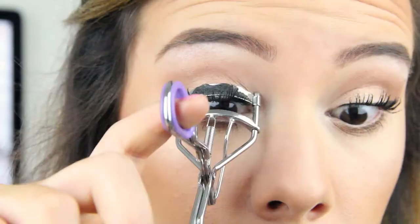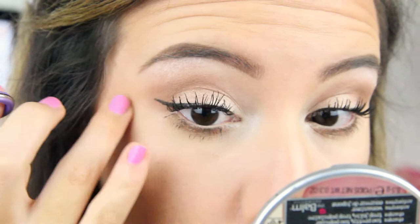It can really make my skin look dull, and like there's no luminosity to the skin, so this just really puts it back into my face, and I love that look. And then I know a lot of people are probably gonna be like, what the heck is she doing at this point? Because I'm curling my lashes after I apply mascara. But I just find that my lashes stay curled this way. I don't know what it is, but I've been doing it for years and I just like really curly lashes.